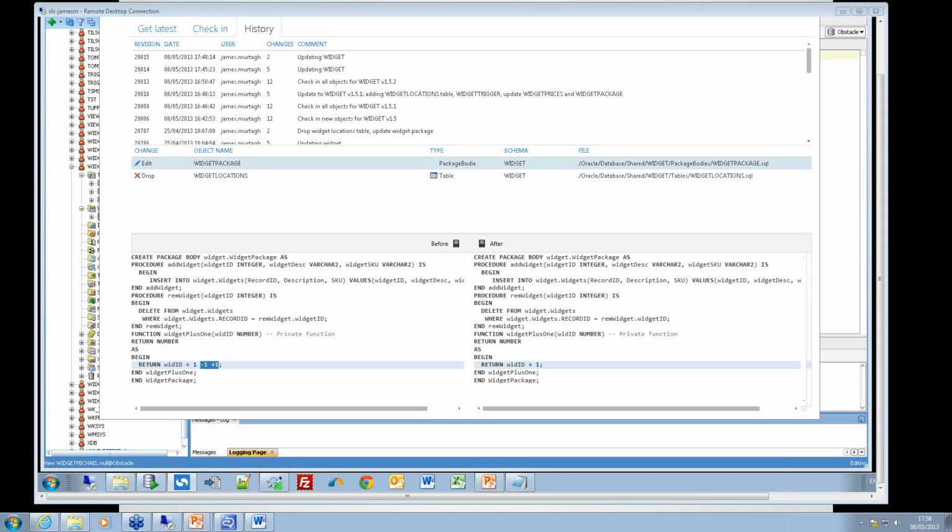So the tool you need to use to make changes out of development to test, and again from test to production, would be Schema Compare for Oracle. Of course, that comes with the deployment suite. If you download the deployment suite, you will get Source Control for Oracle. You will get Schema Compare for Oracle as well.